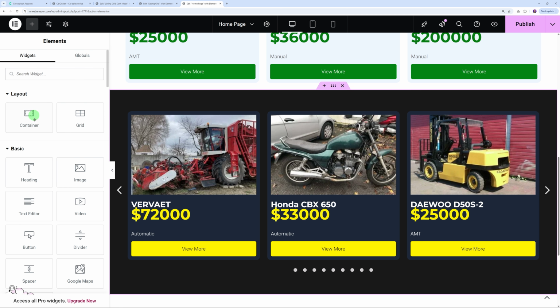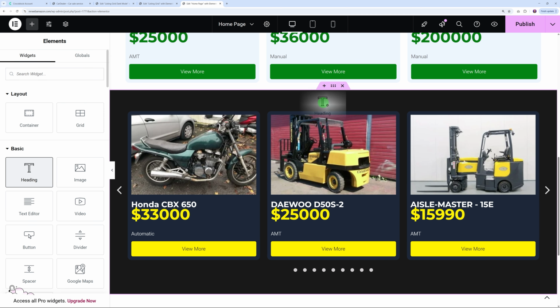So we go back here, going to fetch a heading maybe, stick it right there, okay? And this is basically VIP listings, okay? And then change the color to white. So we're going to center that. The color here, instead of blue, we're going to select white. Perfect. So this is our VIP listings.